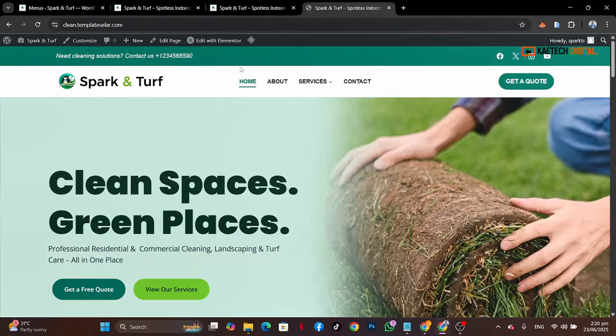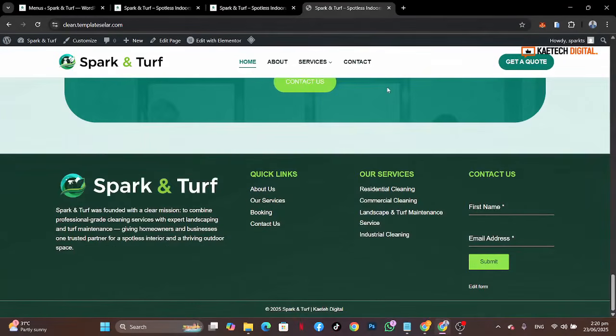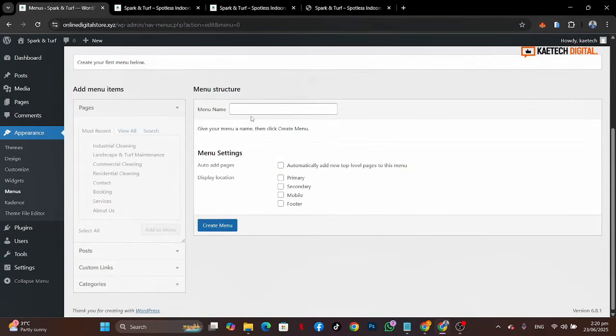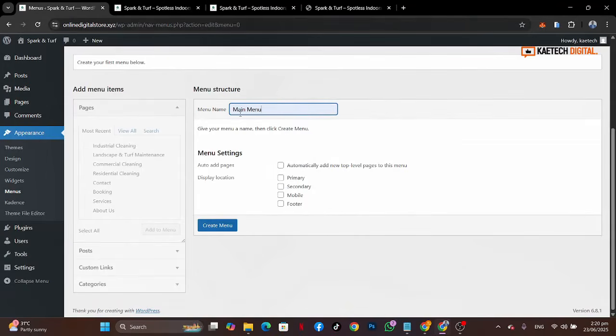So the menus are basically what you see over here. This whole thing is a primary menu, and then these ones are the items inside the menu. Okay, and then when you go over here, we have this one which is also a menu, and this one which is also a menu. Okay, so we're going to create these three menus, and then we use them to design our header and then footer. So we're going to go over here and just type in main menu, and then the display location can be primary, and then also I want to display the same menu on the mobile.